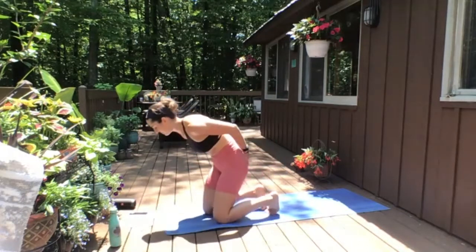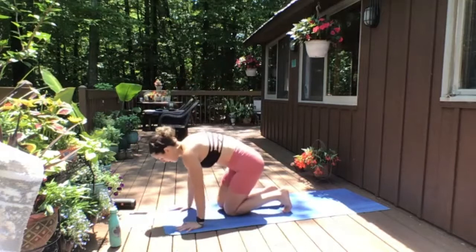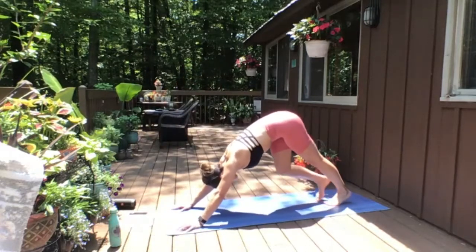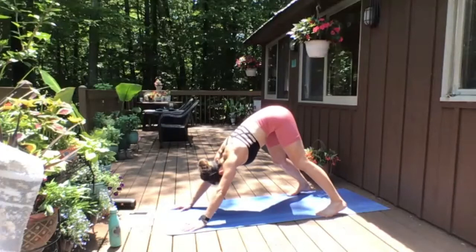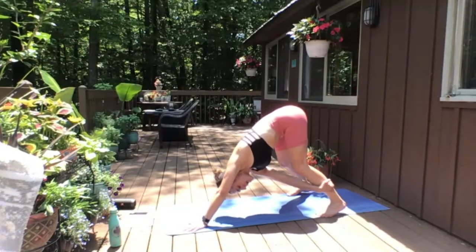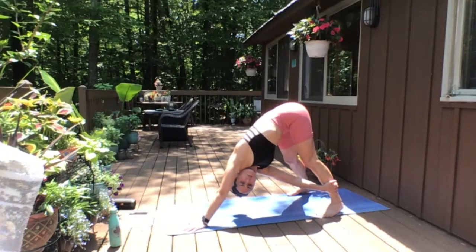All right, so make sure you get some water. We'll meet in down dog. Before we move forwards, walk your feet closer to your hands, and then all the way to the edges of the mat. So closer together and then really wide. And then we'll twist. Lift your right hand, grab the outside of the left leg, anywhere on the leg, and then give that left leg a tug and try to look under the left shoulder as you pull the left hip back.